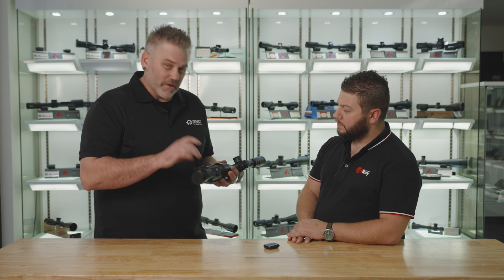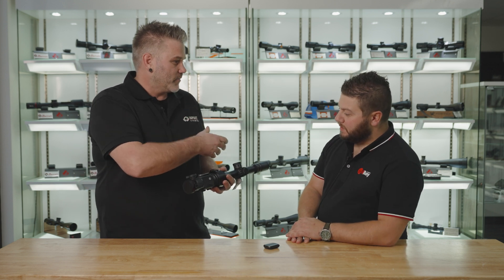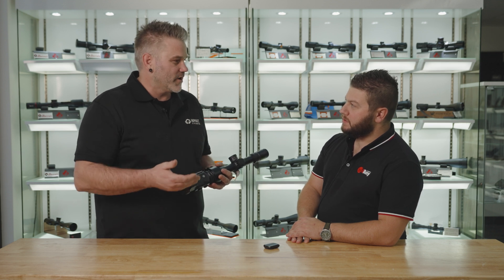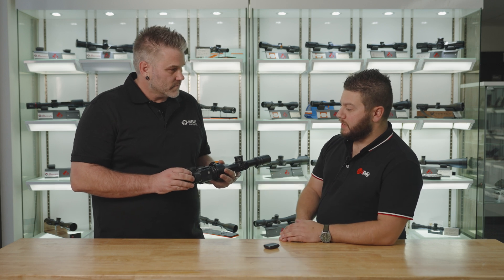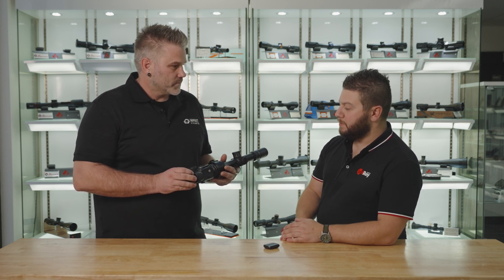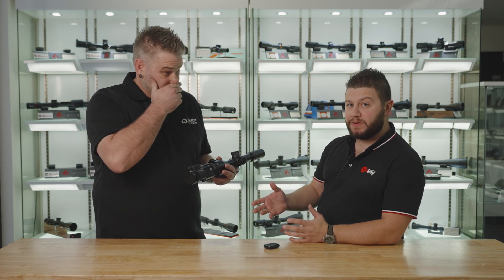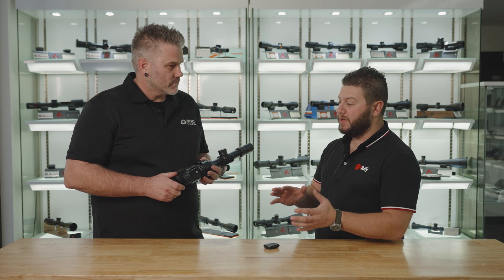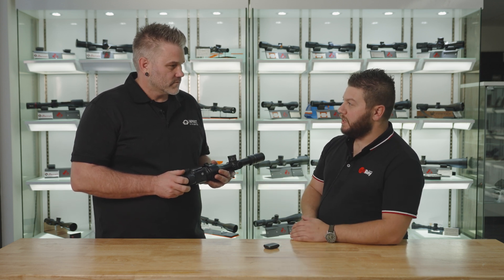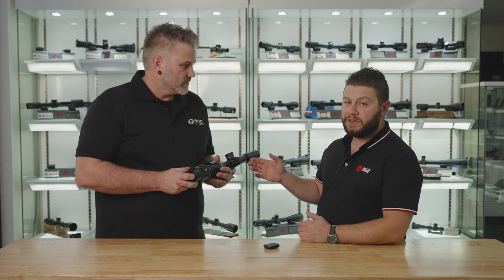And this is a clip-on. The MA50 was really popular because you were able to run a higher magnification scope. If you're scoped, you can go down to sort of two or three power and it still worked pretty comfortably. Same deal with this one? Yeah, so the original MAH50 was our flagship clip-on because you had the ability to run such a high base mag. The base magnification setting normally found on clip-ons is up to around three to four, tapping out at around six. The MAH50 first gen was the first on the market to be used on a scope with a base magnification of 10.